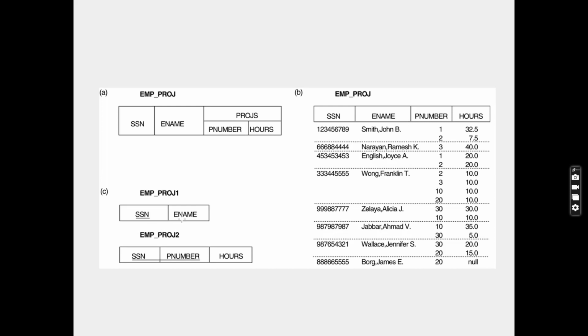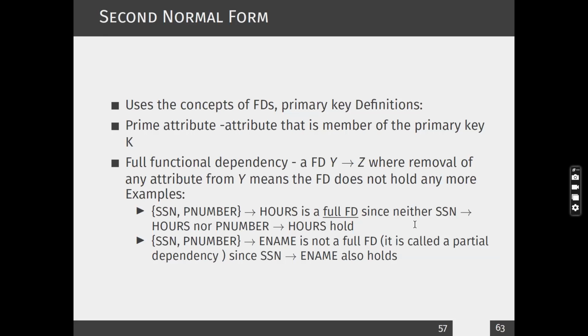So social security number and employee name, you take separately. And we are going to give a new relation. With these two, the number of hours a particular person works, we make it separate. So we will take social security number, project number, and number of hours. So these two will be the primary key, which simplifies this problem. Okay, so now first normal form is easier. We talk about atomic values, no more multi-valued attributes, and so on.